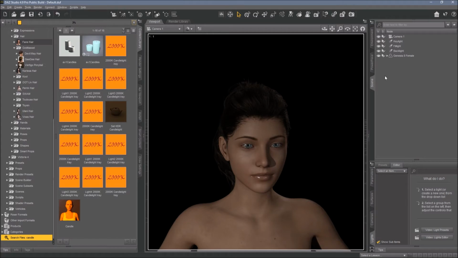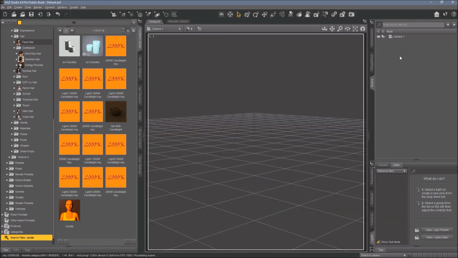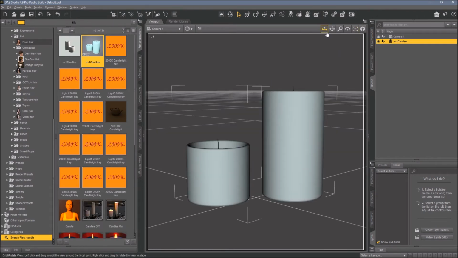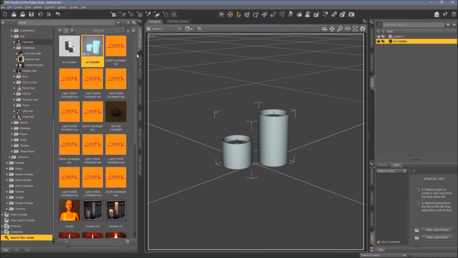I delete everything here and place a candle somewhere here. I don't want to make a fire here. I just want to show how candlelight is achieved, how you get it.